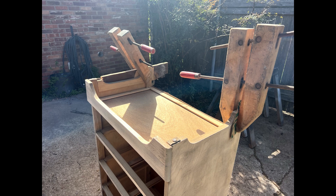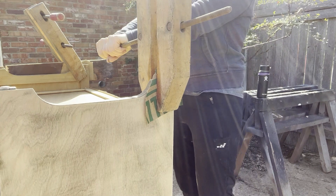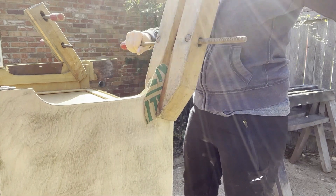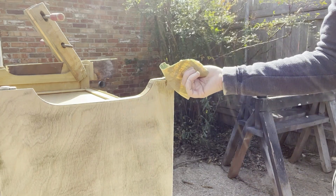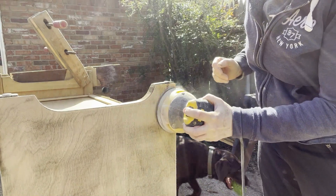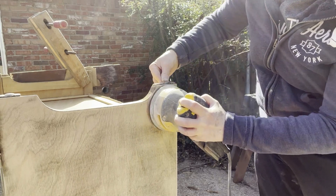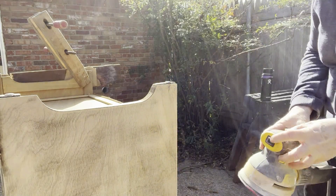The veneer at the bottom of this dresser was damaged, so I glued it and let it set overnight. For more details about how I fix water-damaged veneer, please check out Borderline Furniture project number 9. Every time I fix damaged veneer, I'm just so surprised about how easy it is and how good the results come out.